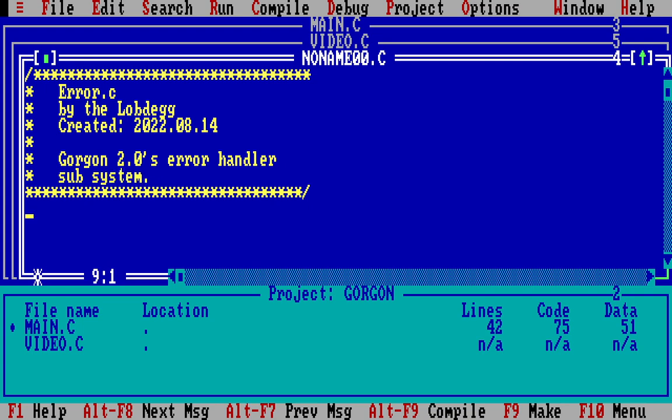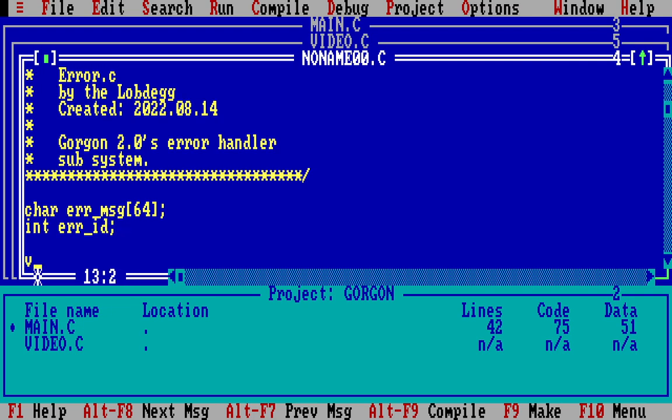Alright, so what we're going to need in this is a couple of things. One, we're going to need a buffer for the error message. And I'm going to give it 64 characters. I figure that's probably a safe length. I'm not looking to be printing too much information out at any given time. And we do not need to set it, because it's not going to have any value. Error ID. So then we want void error, and it's going to be int capital ID, char star format, and so on.